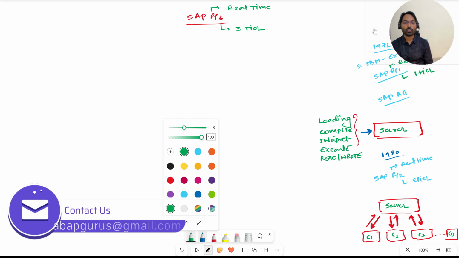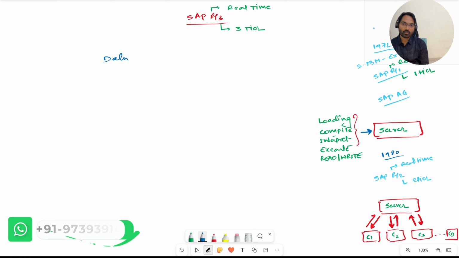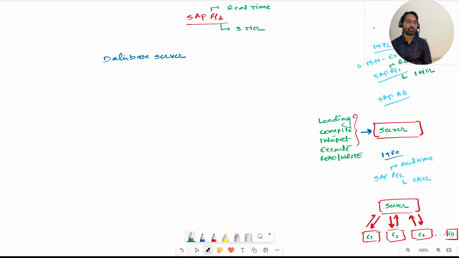In that, you have a set of three servers, one with the database. SAP R3 was launched in 1989 or 90 something. SAP came up with the three-tier architecture in the 1990s. Since 1992 till date, just before 2016, we have been working with the three-tier architecture.